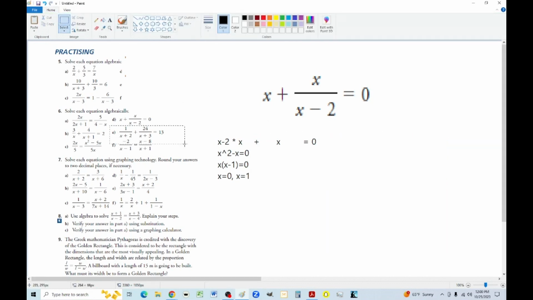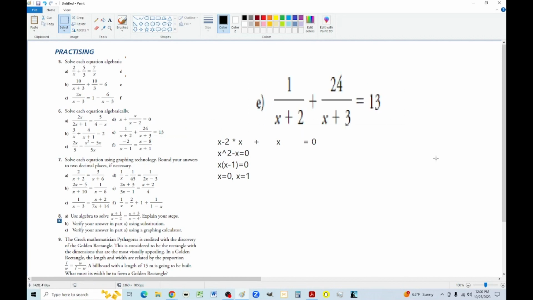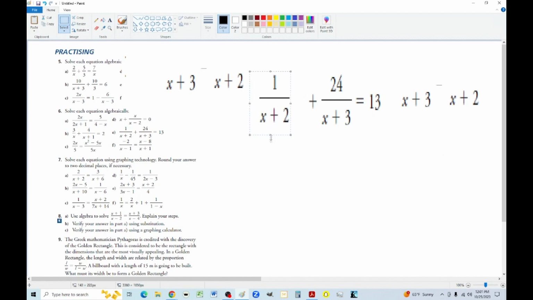And it's the same thing over and over again. In this case, I have two denominators, so I have to multiply both sides by both denominators. I have to multiply this and this times the individual fractions on the left, and this times 13 on the right. Very quickly, it's clear that these will cancel out, and it's clear that x plus 3 is left over. So x plus 3 times 1 will just be that. And then on the right fraction, when I multiply by this, it's clear that the x plus 3's will cancel out. And I'm left with 24 times x plus 2.